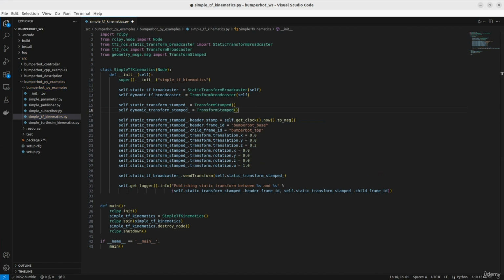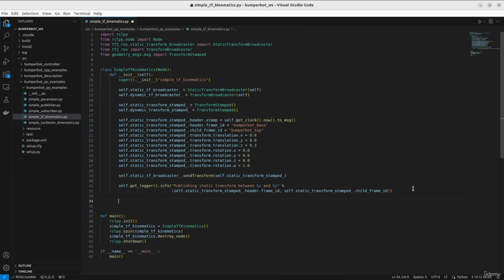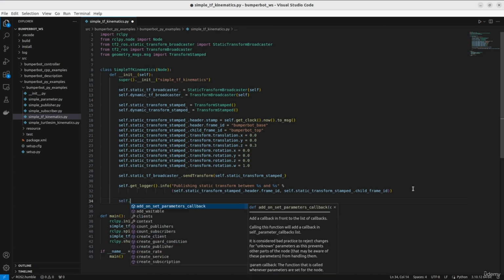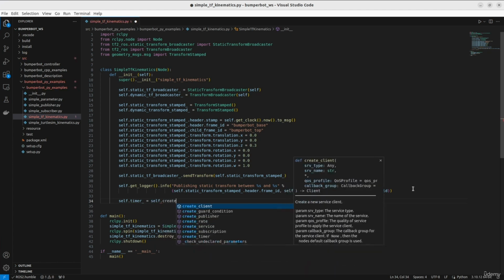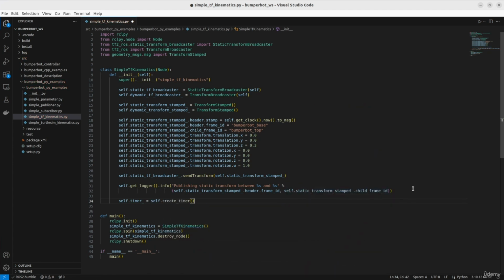And since we want to repeatedly publish the dynamic transform to simulate the relative movement between two frames, we can use our ROS2 timer to execute repeatedly a certain function. So here, after the getLogger function, let's create a new ROS2 timer. Let's call this one timer, and we can initialize it with the function create timer, which we are still inheriting from the node class. And let's set the duration of this timer to 0.1 seconds.